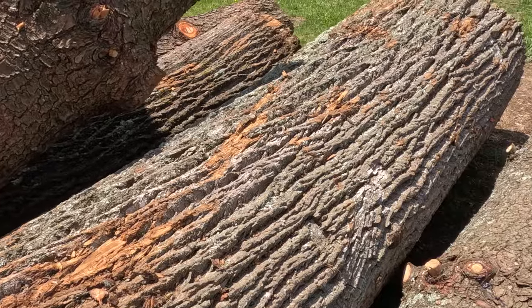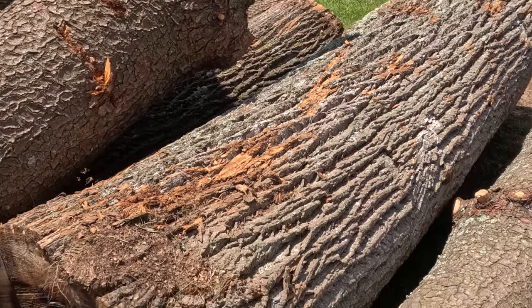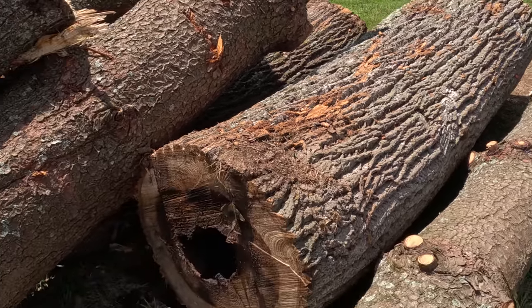There's a lot of lumber in that log. I'll probably take this up to the sawmill Saturday and see what we can get out of it. And in case you're wondering what day it is, today's Wednesday. I'm not sure when you guys will see this video. I'm totally behind on filming this week. But maybe at least by Saturday, if it don't rain, we'll have this on the mill. Maybe Friday, I don't know.